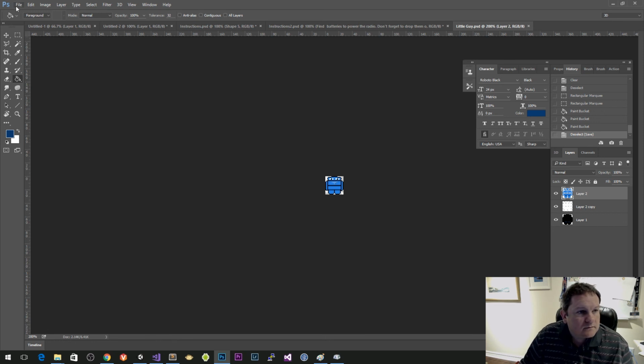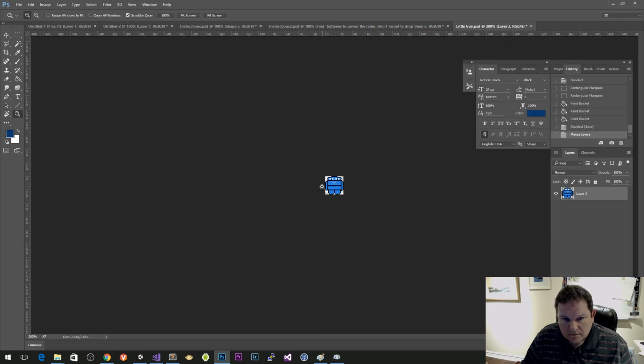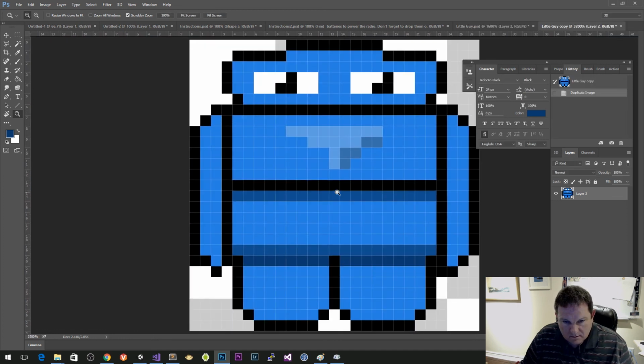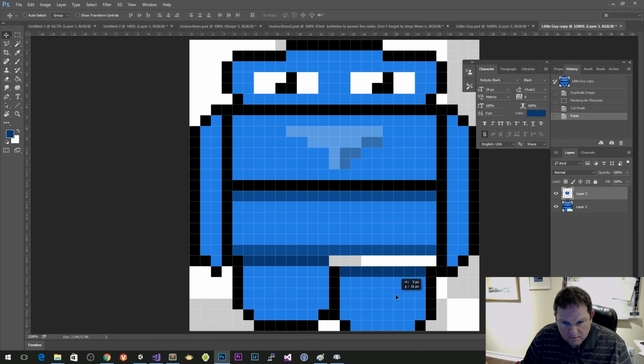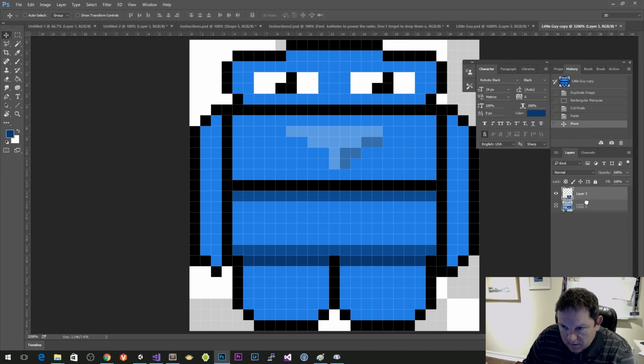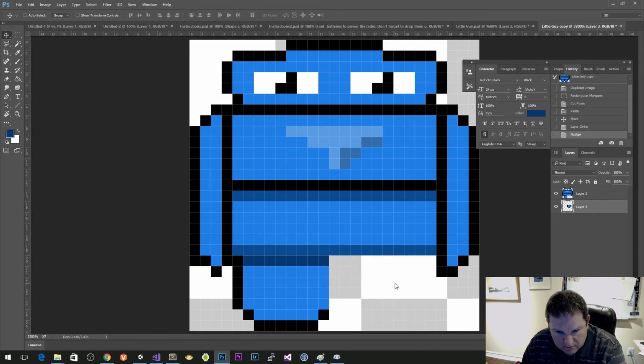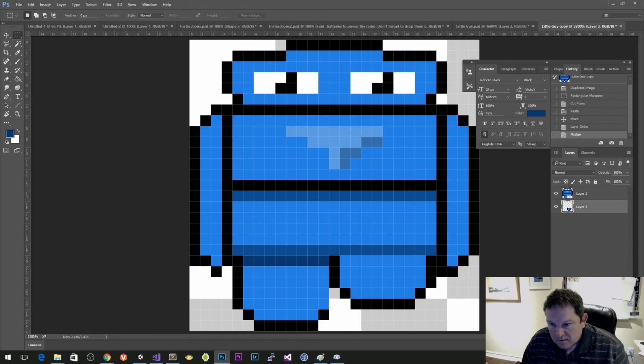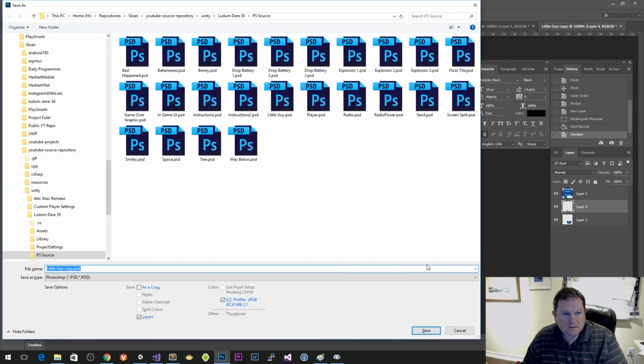Yeah, it's alright. So what I'm going to do is flatten the image down. And then I'm going to duplicate them. Duplicate by copy. And then I'm going to cut that. And then I'm going to move that underneath this foot there. I'm going to move it up 2 pixels. Not that far. 1, 2. Like that. So it looks like he's walking. So there's that there. Little guy.